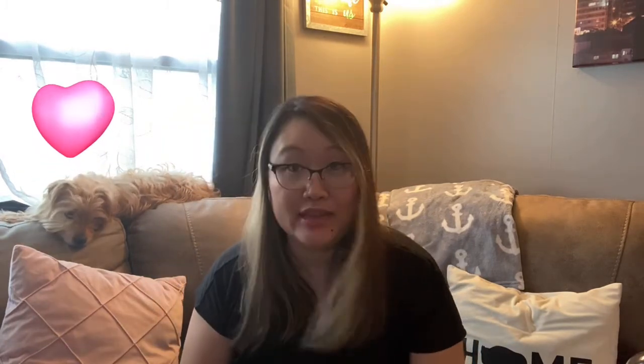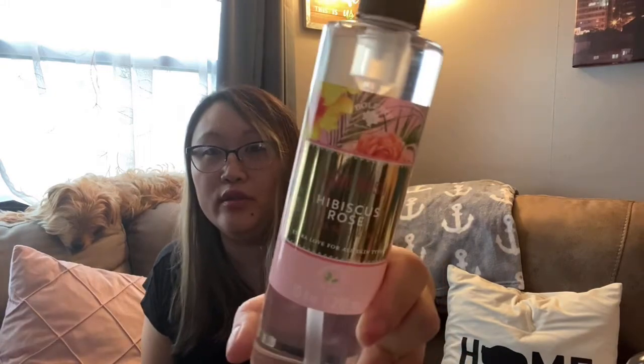I got a bunch of hand soaps. They have a bunch of new ones that I've never seen before — look how pretty these are. So these are from Bolero. They changed up their packaging, which I love. I love this cylindrical little kind of thing they have going on right now. And the label itself, it looks like Victoria's Secret to me or something like that. But it says Hibiscus Rose, Extra Love for All Skin Types. And it's just a soap and I absolutely love this. I thought this was really pretty for spring so I grabbed this one.